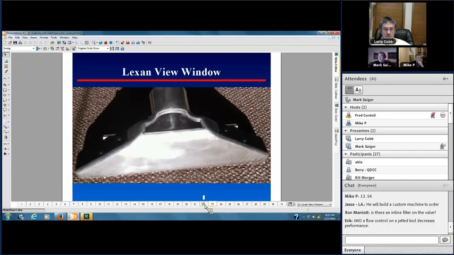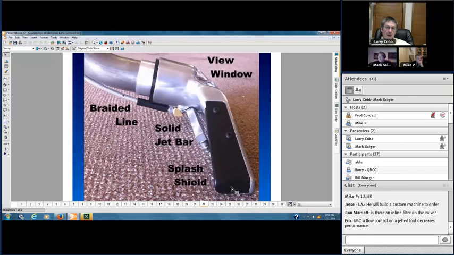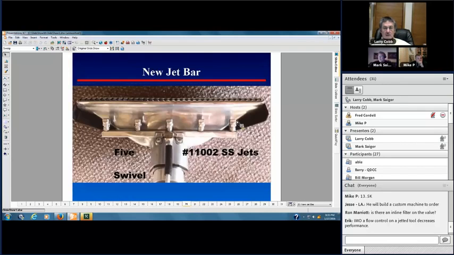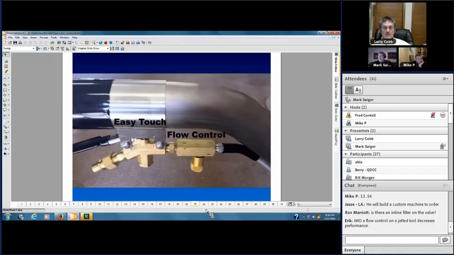Interesting. And the plastic wings on there, could you see any reason why they didn't just continue with the aluminum? I don't know why they added the plastic wings. I don't really think, when you look at the jet pattern on this wand, it doesn't look like this jet is going to overspray enough to, what you always notice is, it hitting the carpet here and then bouncing up. Yeah. And it will stop that if that does occur. Look forward to using it in Atlanta. It should be interesting. Yeah.